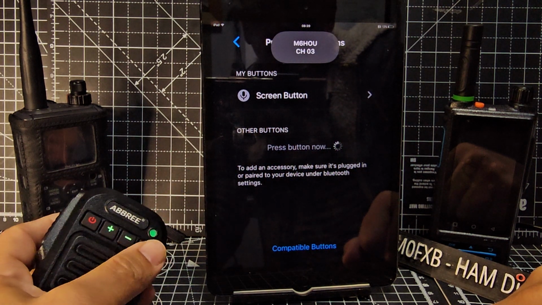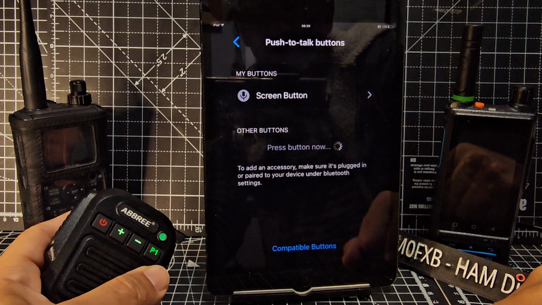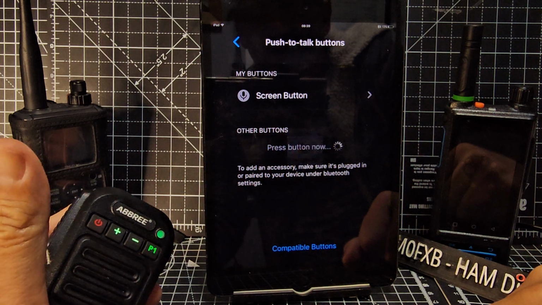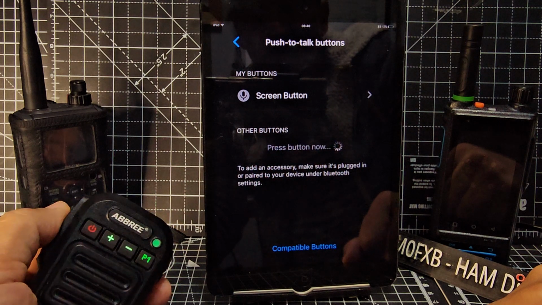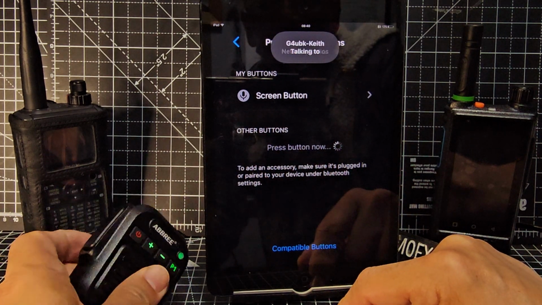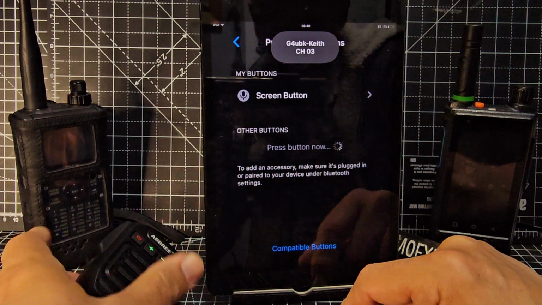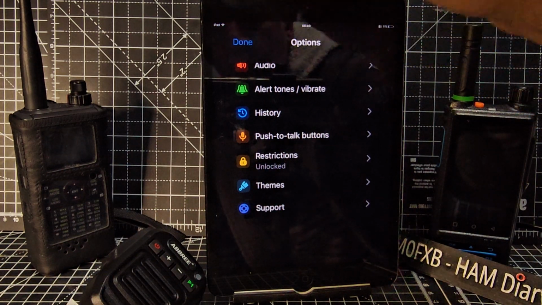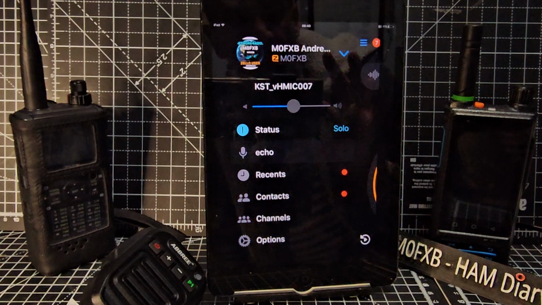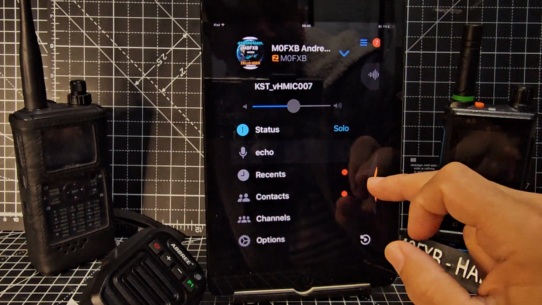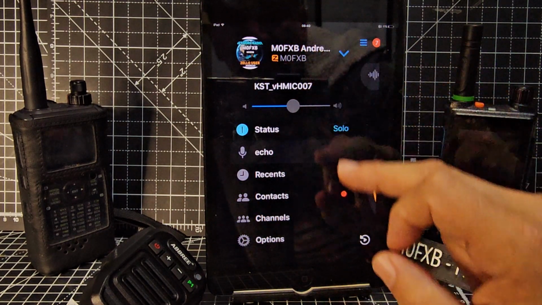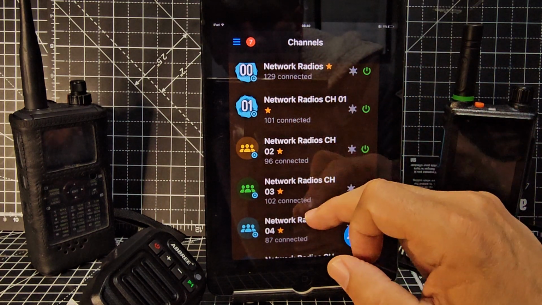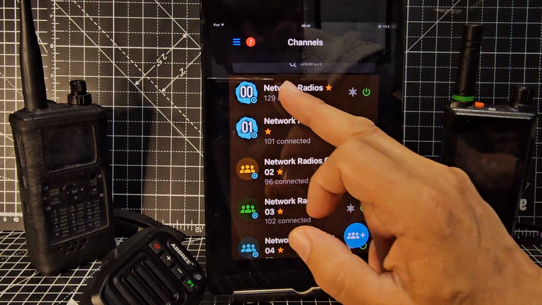See, there's nothing. Let's try this one. No, it's just up and down. Brief press of the on off. So, and then look, compatible button. So the button isn't working, fair enough, but the speaker was, and even that in itself is very handy. If we go back to the channel they're talking on, just go like so. Let's have a look now. Channels. Let the channels populate, and I think they're on. Are they on 00?